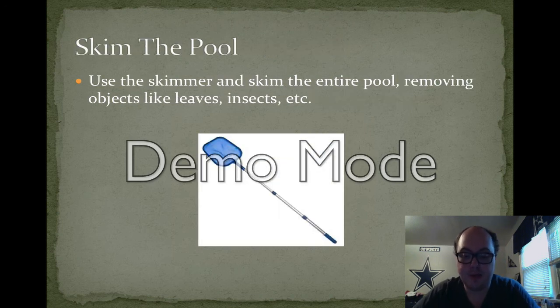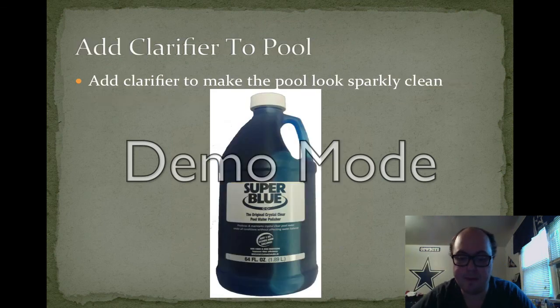The next thing you should do now is to skim the pool using your skimmer. As you see on the screen, anything that wasn't picked up from the vacuum will most likely be floating in the water now, and it'll be easy to pick up. It could be anything from leaves, insects, etc. If it is a windy day, it might take a little longer, especially if you have some trees nearby, maybe pine cones or something.